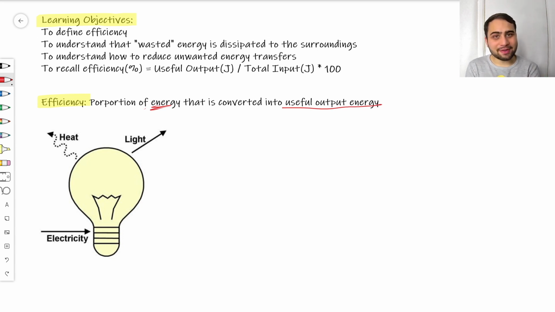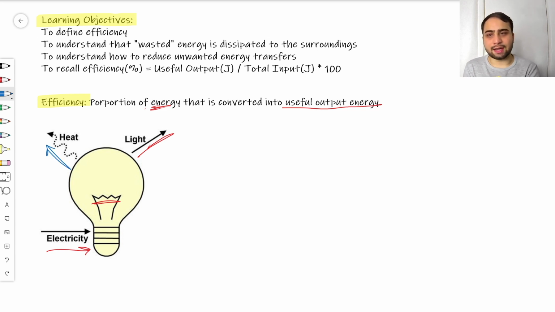So a very common example of this is the filament bulb example. So we have in here an electrical energy store going into the bulb itself, and now the electricity passes across the filament here. The filament is a very thin piece of wire. Pass current through the wire, it starts to heat up. When it starts to heat up, it starts to glow, and that gives off useful light energy. But as a side product of heating, well, it also dissipates heat.